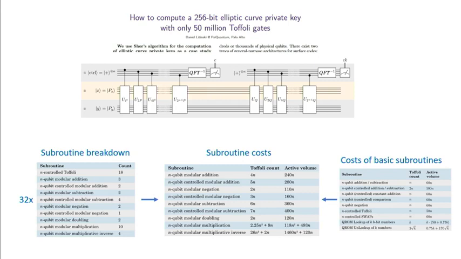One of the main motivations behind describing general purpose architectures with simple cost functions is that you don't have to be an expert in quantum error correction to perform a fault-tolerant resource estimate for your quantum computation. There's a second paper that uses the quantum algorithm for breaking elliptic curve keys as a case study for how to optimize the algorithm and perform a simple resource estimate in the active volume architecture. The steps are very simple. I'm not going to describe it in great detail, but just to give you a rough overview: we break down the algorithm into modular arithmetic operations, and then these operations into basic non-modular arithmetic operations and QROM lookups, which allows us to determine their Toffoli counts and active volumes. The only input to the resource estimate, really, is this table from the previous slide.